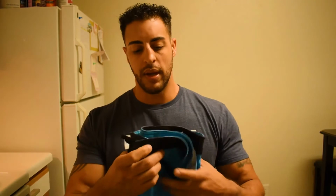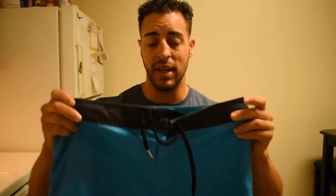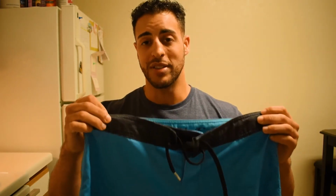I got this pair as well. Now, this pair, there's something different about it, obviously. It has a black waistband. Now, why do I want a black waistband? So I'm sure you've heard within fashion, or probably from women, that when you wear black, it makes you look more slender, right? A lot of times you hear people want to wear black to look somewhat slimmer. I don't know how true that is, but I feel like it works for me. I think it could, anything helps. And what better place to wear some black than on your waist?